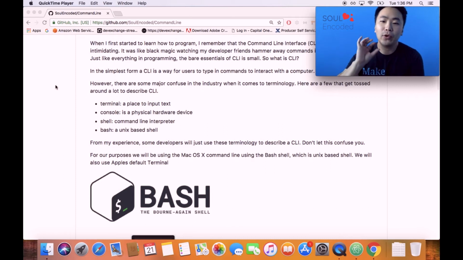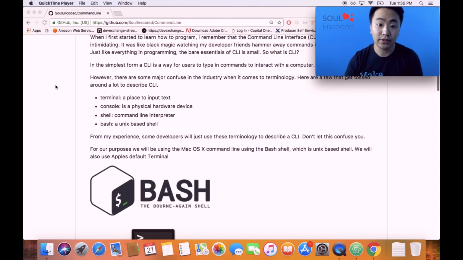So before I move on to the challenge and talking about it, I wanted to clear up a few terminologies that get thrown around in the industry, right? People often say terminal or console or shell or bash. These all mean slightly different things, but a lot of developers use them interchangeably. So traditionally, a terminal is a place where you just type in the text.